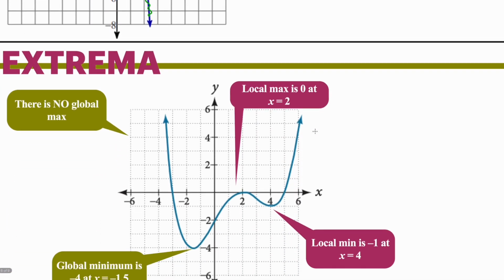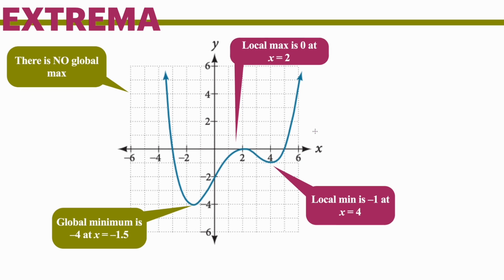Next, we have what is called extrema. That is where you have a local turning point or a global turning point. So in this case, this is an even function. We have one global turning point down here because this is the lowest point of the entire graph. There is no other point of this entire graph that it goes lower. That makes it global.